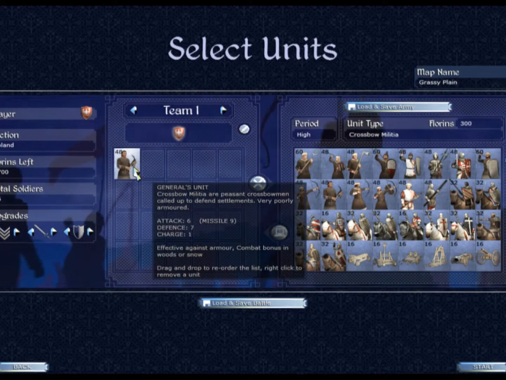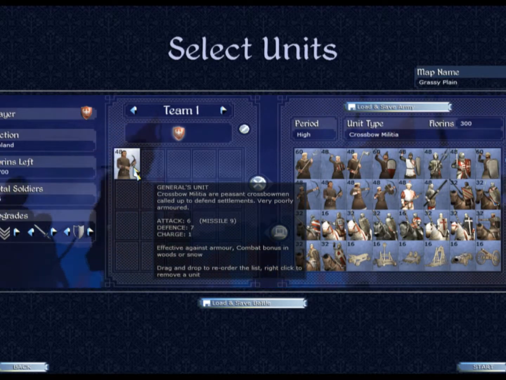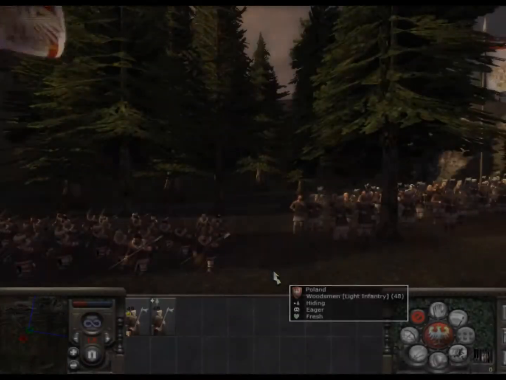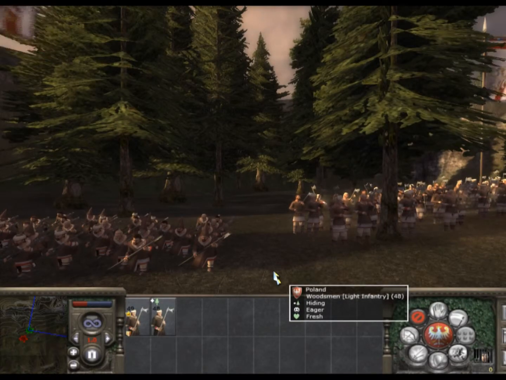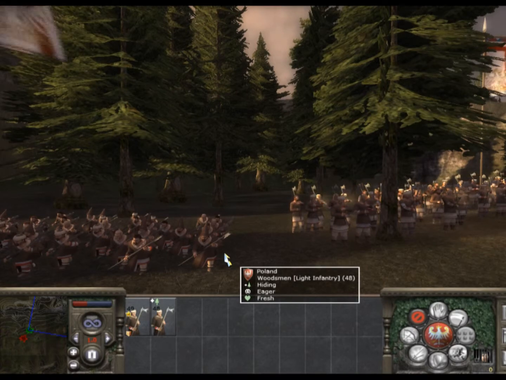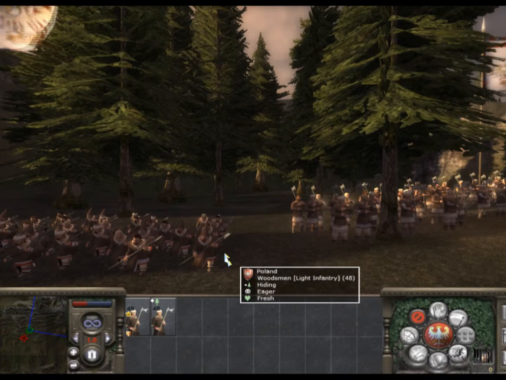That gives you an overall score of 3.68 skill points per florin spent. Coming in with a double hitter on the unit value scale, Poland's Woodsmen. Poland, of course, taking both the 5th and 4th slot with their Crossbow Militia, and now the Woodsmen. Now, Woodsmen are also available to Russia as a faction, so both Poland and Russia take the first 2 slots in our unit value comparison.